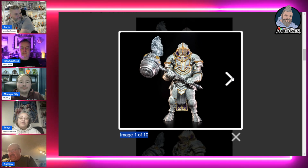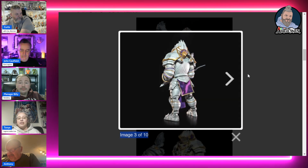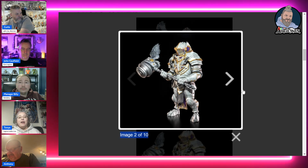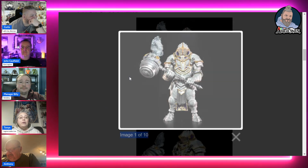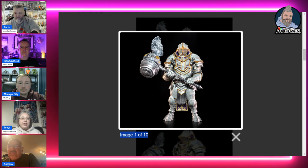Ogres have never been something that I have even considered tackling as far as customizing. So for me, this is so out of my wheelhouse. The helmet is amazing. Everything about this is amazing. And I think it would be a beautiful repaint. But one of the easiest and most amazing things to do would probably be that Greg head.